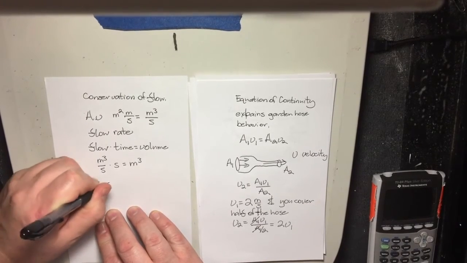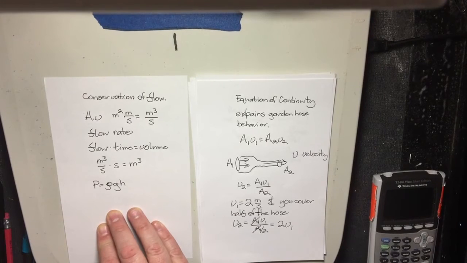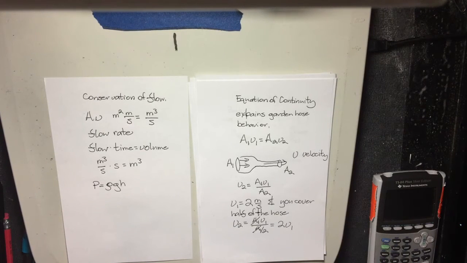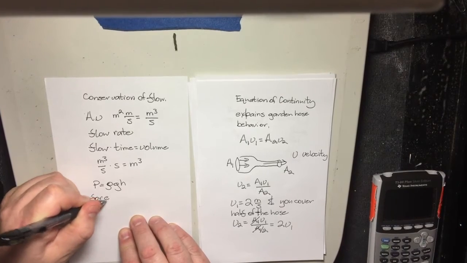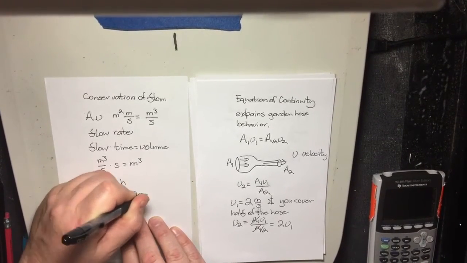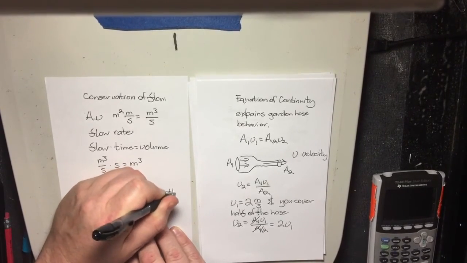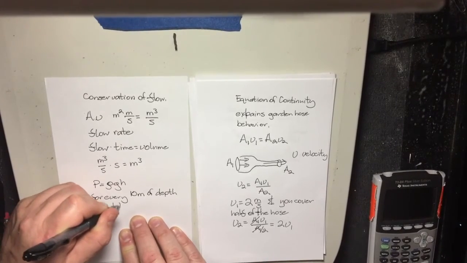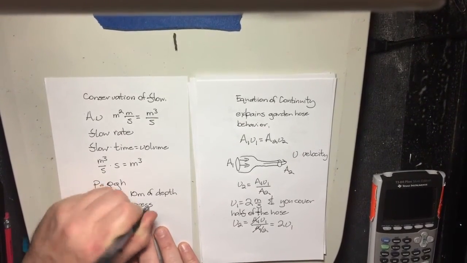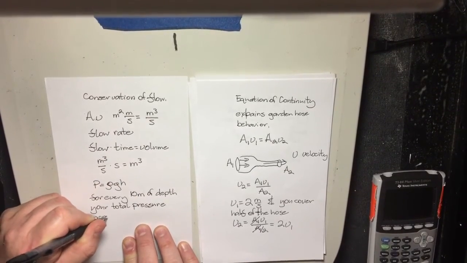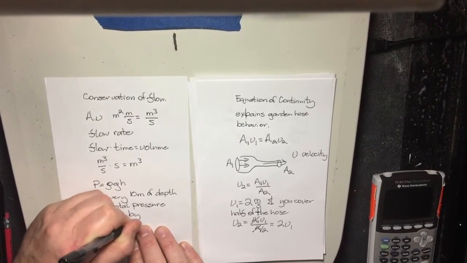For this equation, pressure is rho GH. That's the pressure at the base of a column of fluid. So as a rule of thumb, one example that we're going to go over on Tuesday really illustrates the point of who I am. One of the things that I used to do in high school and college, I used to scuba dive a lot. And the rule of thumb was for every 10 meters of depth, your total pressure increases by 1 atmosphere.